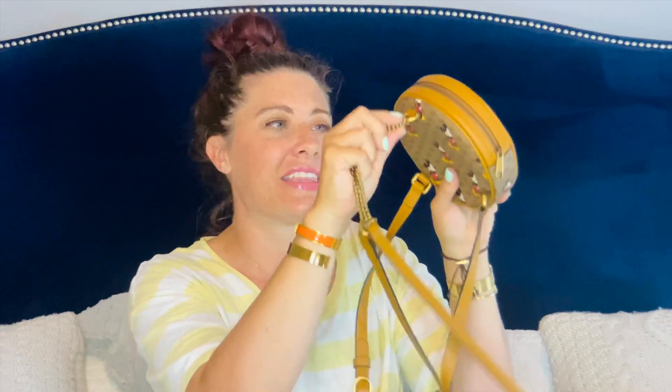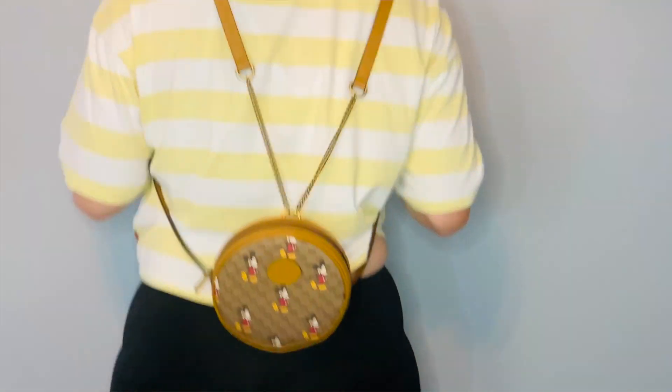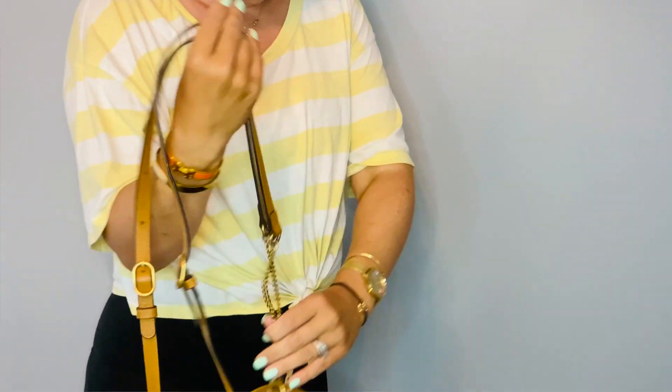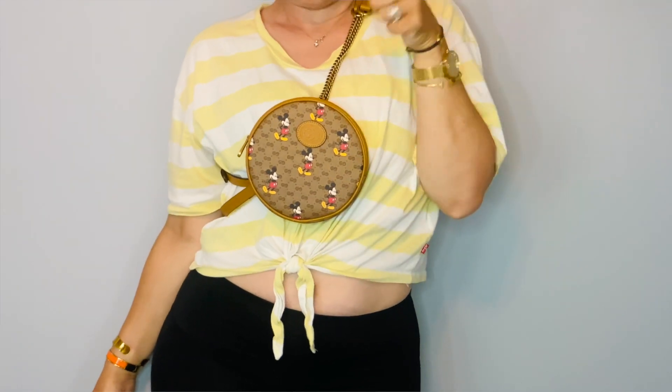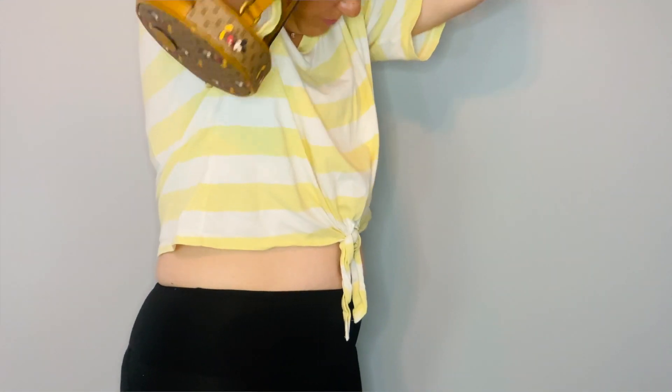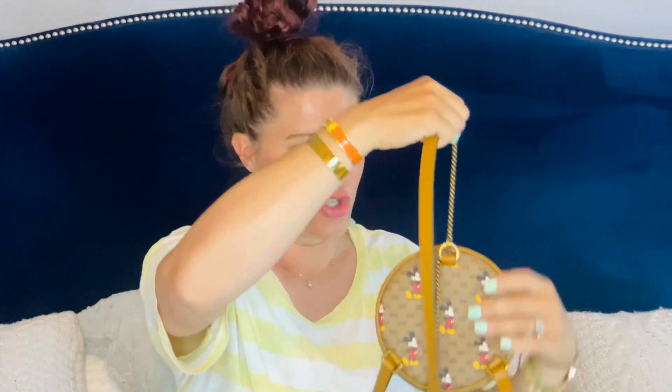You have an adjustable strap here. One con is I would love if I could remove these straps so I could add another strap, which would make this bag super versatile — but you cannot. These straps do not come off, but they are adjustable with the buckle. There are some clever ways you can wear this. You can wear it classic backpack style, or on the longest setting as a shoulder bag. You could also wear it cross body like a bum bag with the straps in the back, or the opposite way with the straps in the front and the bag on your back.